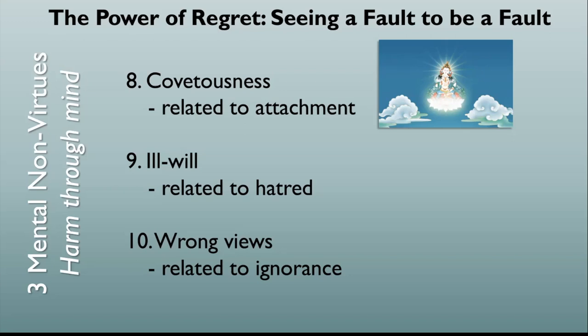And think all of these non-virtues of body, speech, and mind that I've remembered, I lay bare, and I also lay bare everything I can't remember, but is assumed is the case. All of this before Vajrasattva's compassionate gaze.